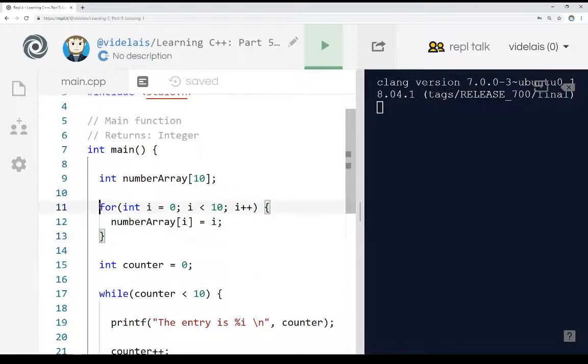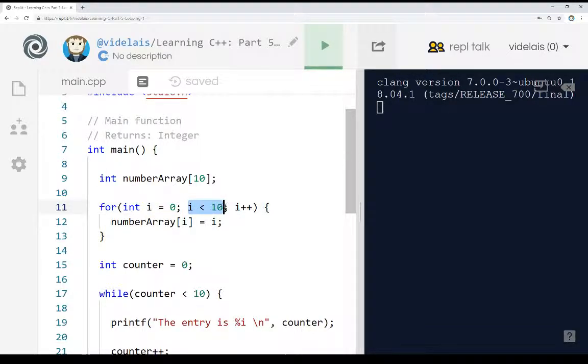So down here on lines 11 through 13, we see the use of the for keyword. It works similar to conditional statements, but has some additional parts. When we're looking at a for loop, we care about three things to start. Notice, like a conditional statement, it has open and closed parentheses, and these are the parts of the for loop. The first thing we care about is the initial value. In this case, it's set integer i equal to 0. So this is our initial statement, our initial value.